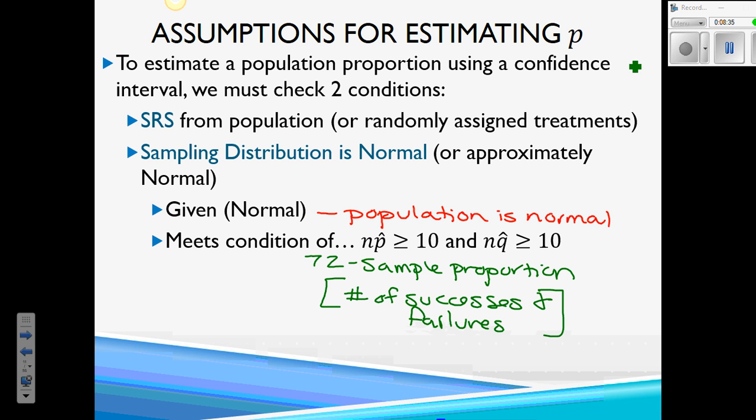Are you guys good there with the conditions? These are the 2 things you must check. So do you guys remember from A for panic, the A part where it says assumptions? That's what you need to check. You have to check both of these. All right. And we're going to lay out a full confidence interval, constructing and interpreting by hand. So you're going to see all those key pieces today. Do you guys have any questions about the assumptions before we move on? These are major 2.